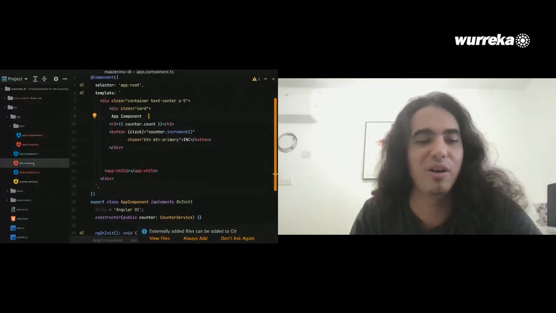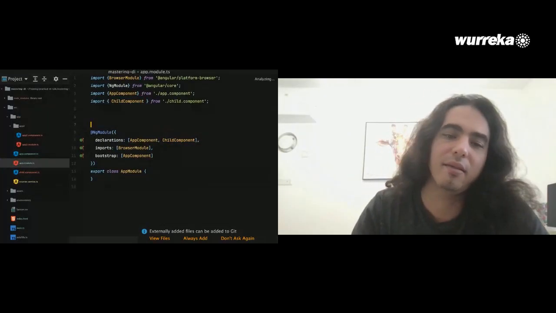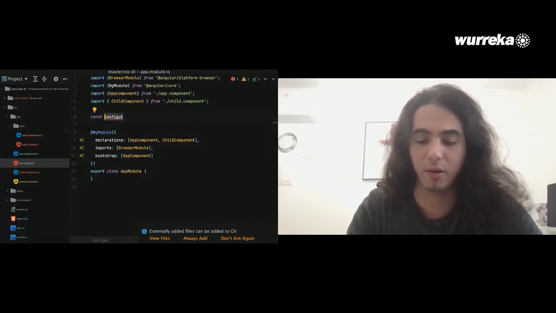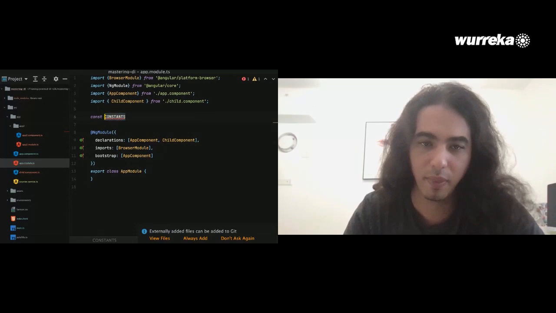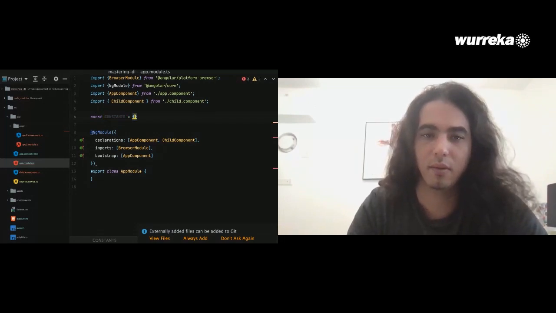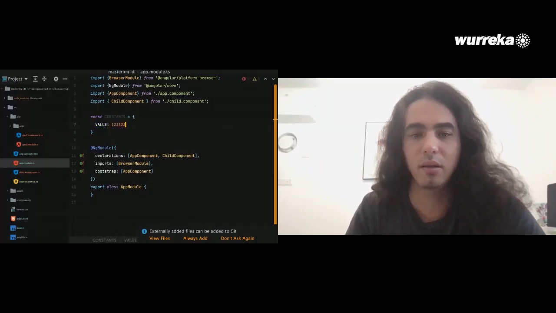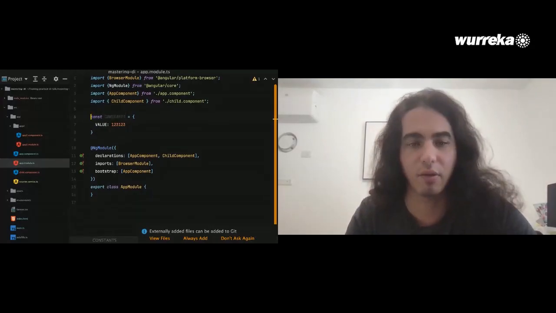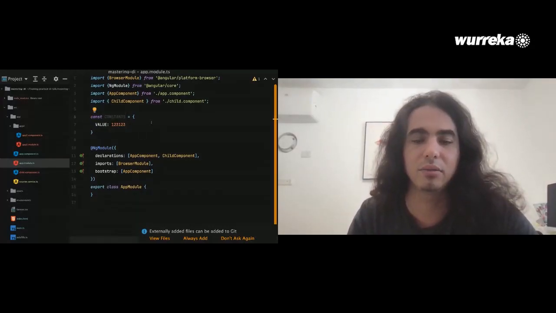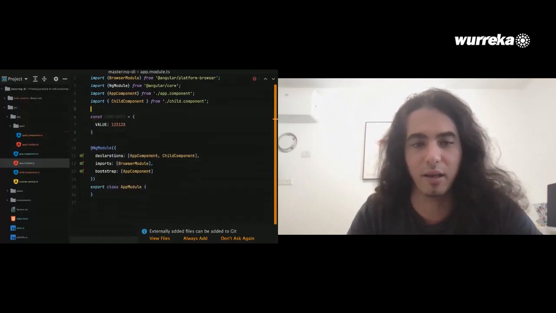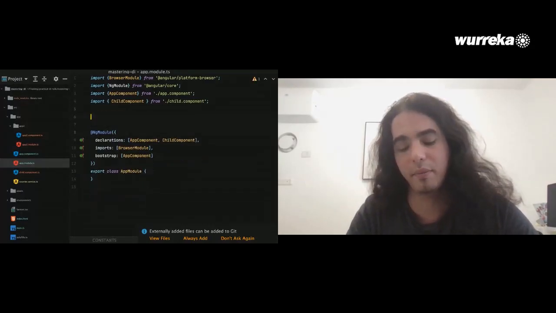Right. Last thing that I want you to learn today about dependency injection, and by this kind of covering, I believe, all of the basics, is if you remember, I showed you that if you've got a constant somewhere, it looks like this, and here you've got some kind of value. You want to be able to inject these constants, but there is no key. It's not a type. I can't use it for the dependency injector. I can decorate with injectable or something like this. How do I provide it forward?